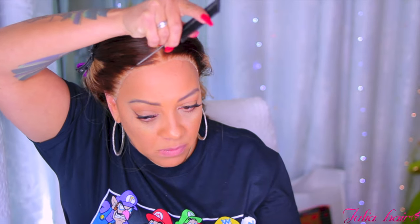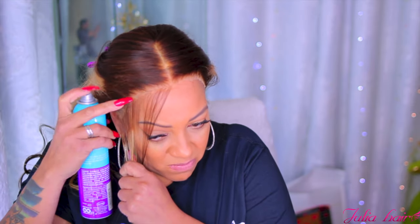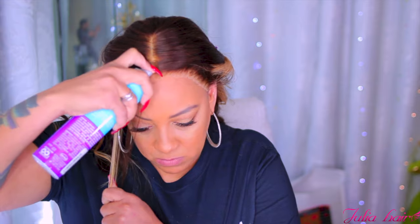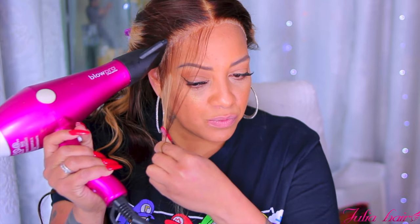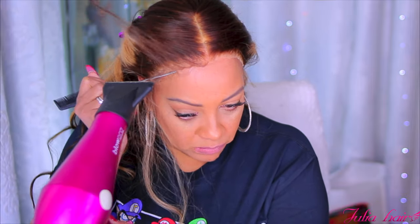I've worked with Julia Hair several times before — I think I did a video like a month ago for them, I'll link it below. I do like this hair color. I love a pretty blonde but it definitely has to have some type of highlights because I don't like straight blonde — I need color dimension. I'll wear a platinum blonde wig once in a blue moon. I normally just spray some hairspray on my lace to make it adhere and hold the wig down. You can get probably like a good three-day hold with this wig spray.